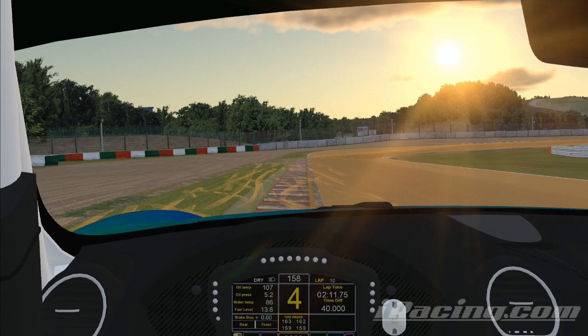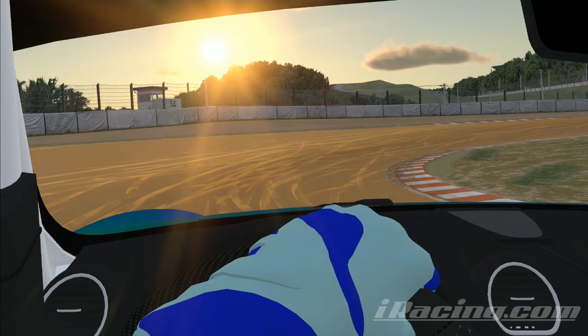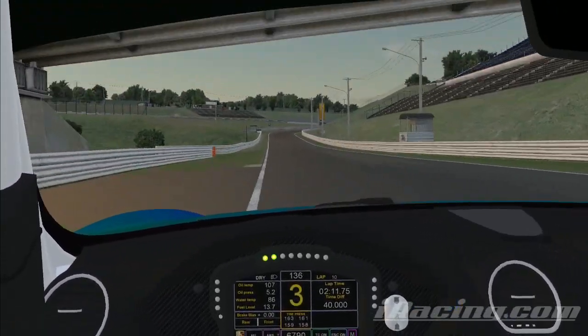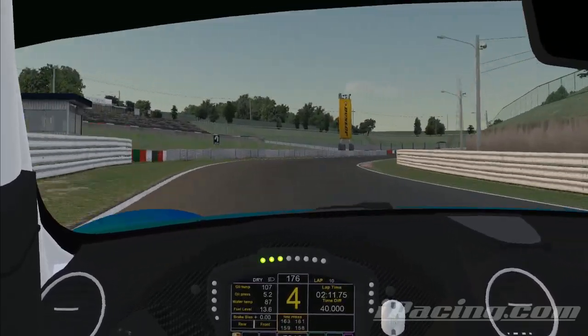Now Degner 2, the middle of the left side curb is where you should start braking. Abuse the curbs and down to third gear for this one. As you can see, just abuse the right hand side of the curb, and this one you have to steer more. It's about 180 degrees of steering. You can start turning the car into the right direction.